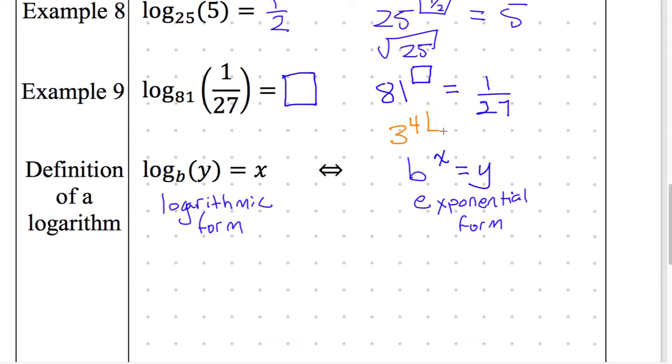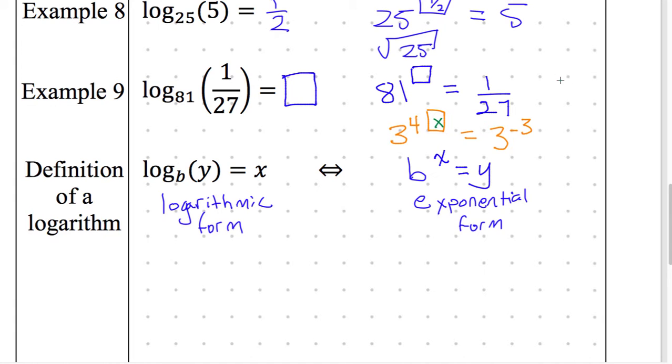4, and I still have that box, is equal to, and I need to rewrite this right-hand side as well, Fiona. It could be 3 to the negative 3. There it is, 3 to the negative 3. And if I treat that box as an x, I can actually solve that. It's 4x is equal to negative 3. So I'm going to call this box x now because it's a little bit easier to solve with an x.